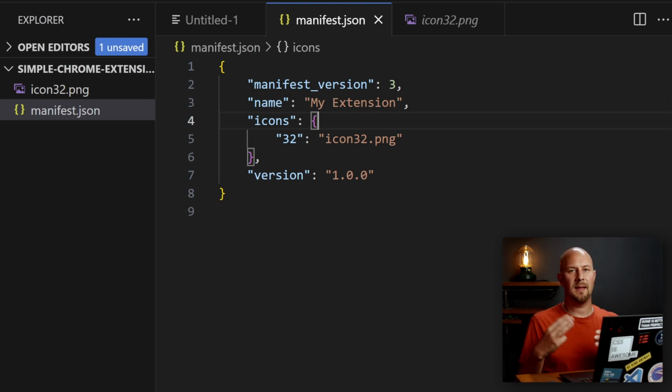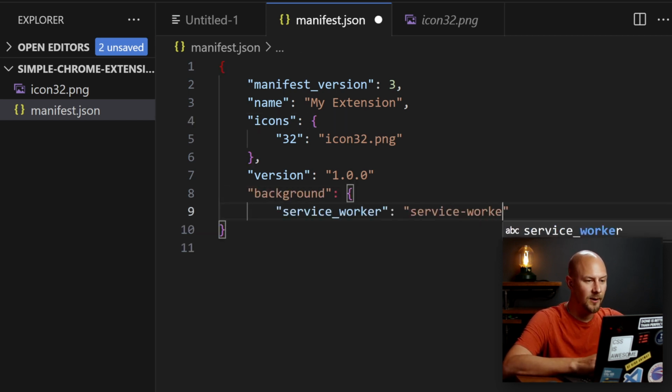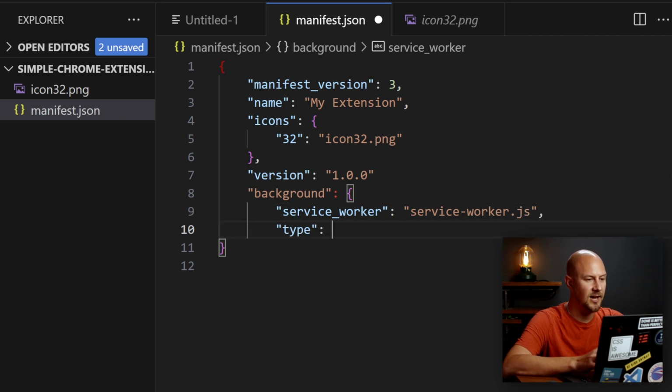Do you remember we talked about the 3 types of context that Chrome extensions can have? They can have scripts that run inside the pop-up, they can have content scripts that run on the page, and they can have background scripts that just run in their own separate context and respond to events. So I think the simplest script to put in here will be a background script. So if I go into my manifest file and add a new node in here called background, and I'll say I've got a service worker and it's going to be called serviceworker.js, and that's going to be a type module.